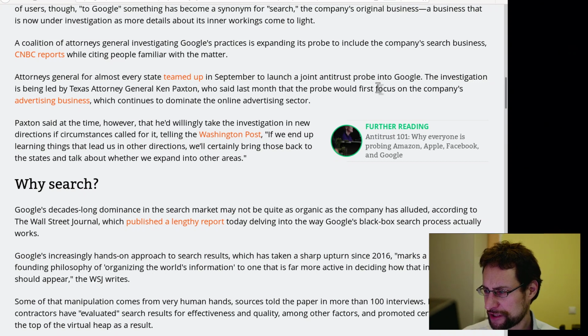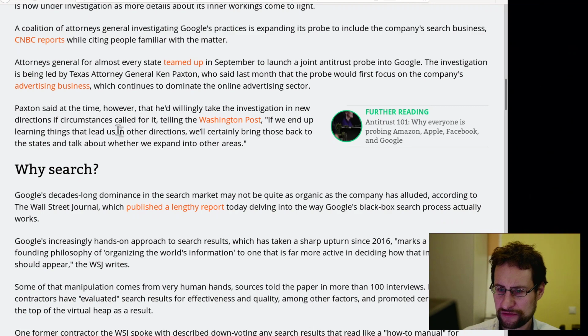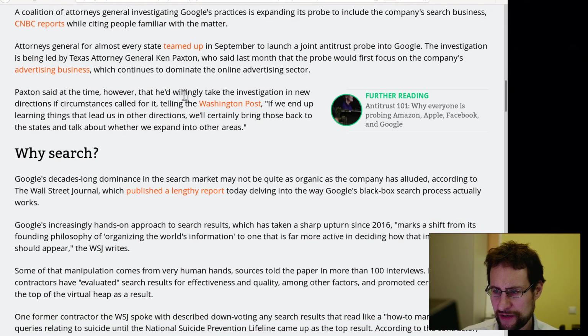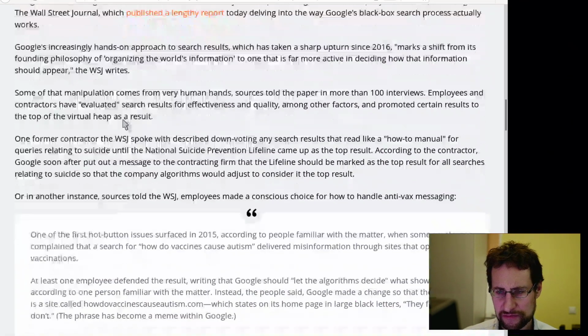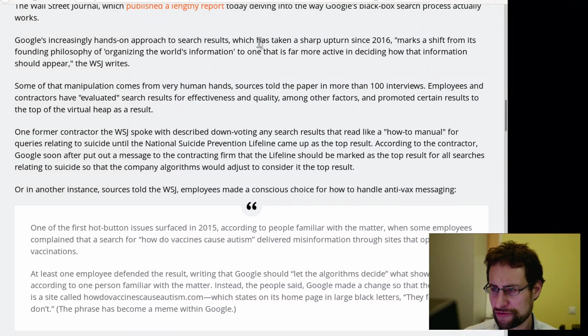A joint antitrust probe into Google, led by Texas, who said last month that the probe would first focus on the company's advertising business, which continues to dominate online search. However, it is also willing to investigate the hands-on approach to search results, which has taken a sharp upturn since 2016 and marks a shift from its founding philosophy of organizing the world's information.